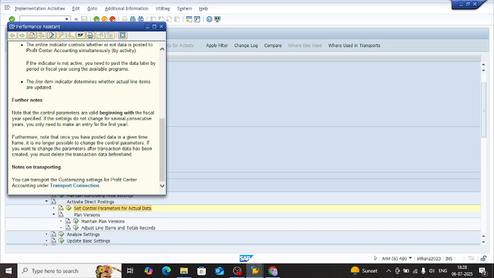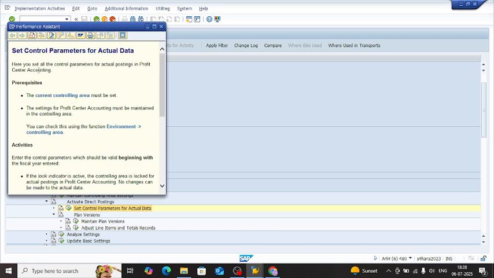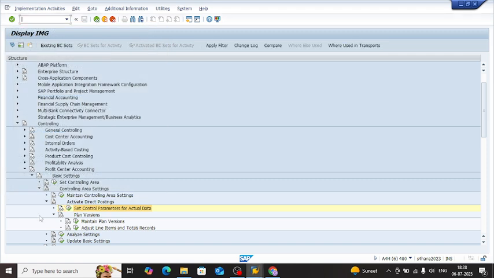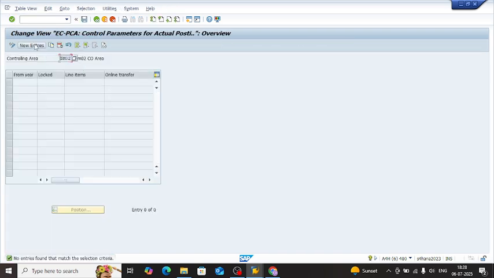If the settings do not change for several consecutive years, you only need to make an entry for the first year. You said all the control parameters for actual posting in profit center. Okay, I think let's make an entry.